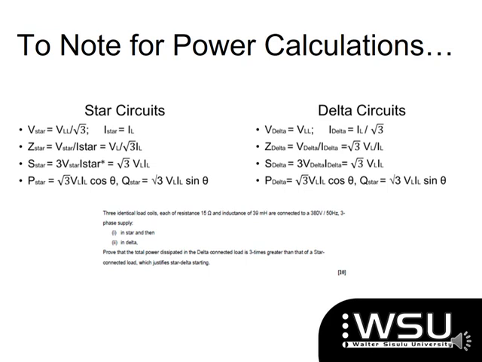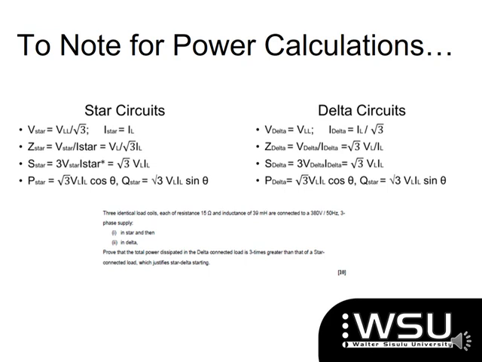How do I find my star current? My current simply becomes my V star over my Z star. Your Z you've got is your 15 plus J 2 pi F 39 times 10 to the minus 3. Okay, that's your Z. So you take that V star, which is that VLL over root of 3, and you divide by this Z, and that will give you your I star. But you know that that I star is the same as your IL. So now effectively you've got your IL and you've got your line-to-line voltage, because you're given it as your 380. You can automatically go already to your power.